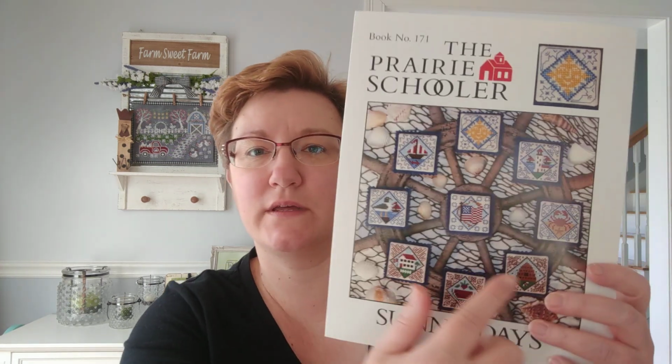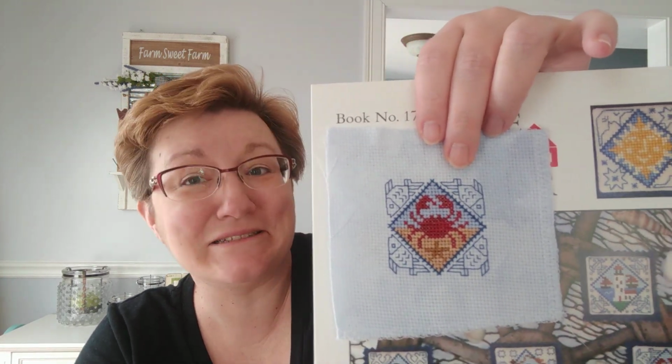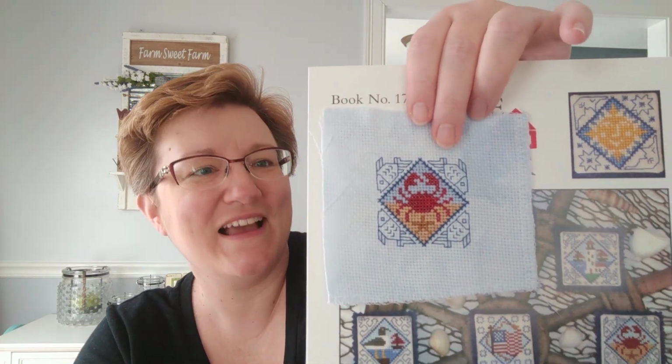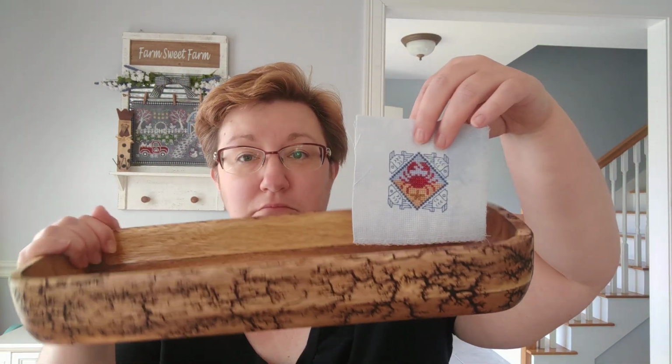So I started with the crab. He's tiny. He's a little smaller than I thought he would be. And I ended up on a 14. I mean, I made him as big as possible. So I'm gonna do a little pillow finish, but he's gonna need some friends down in there.